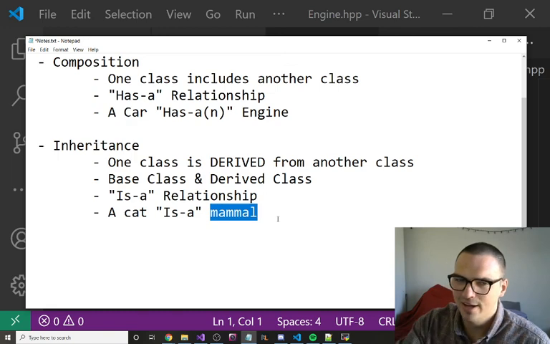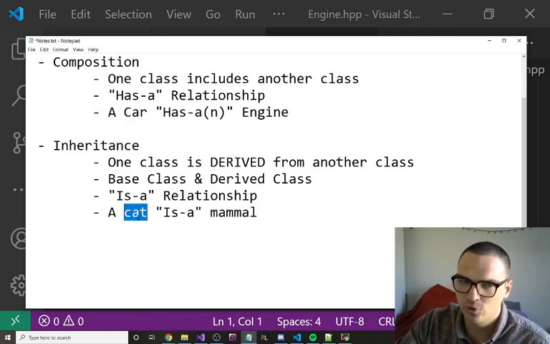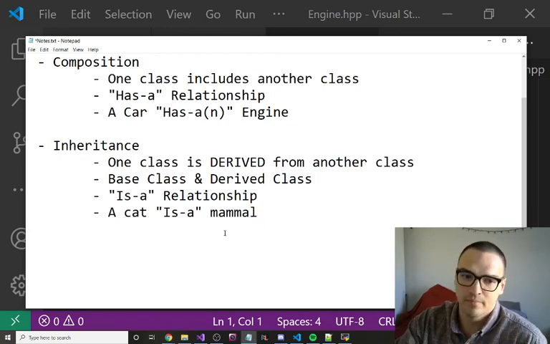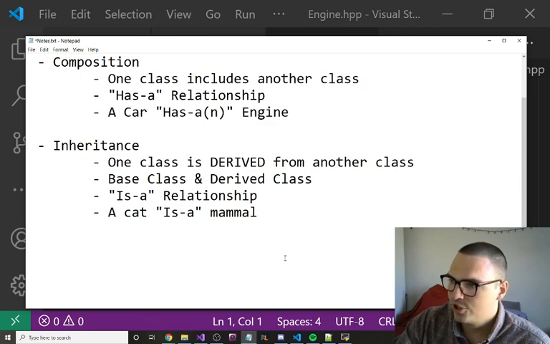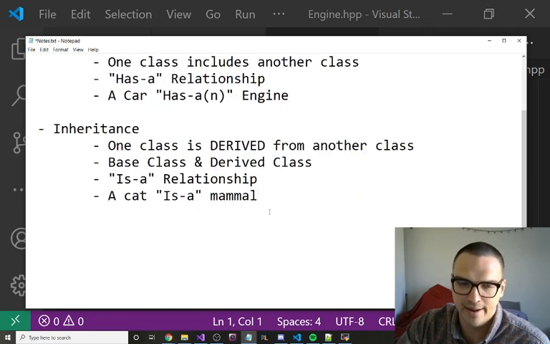So that's what a mammal is, and then all of the actual mammals would inherit from this mammal class. Before we get going with the code, we have to talk about how we inherit from objects and what it looks like. I have plenty of notes here, so I just want to copy them over.